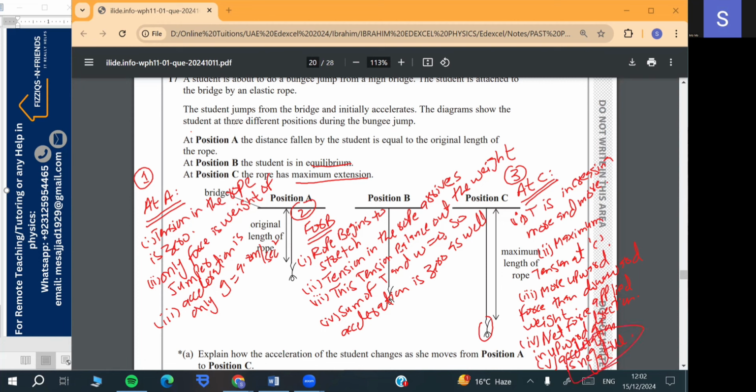So at A, when you're moving here, you have g 9.8. At B, because it is equilibrium, there is no acceleration. And here acceleration is there but negative, because the sum of forces acting on the body is non-zero, and the total force is in upward direction, which will bring the jumper upward. So the acceleration for C is negative. For B it's 0, and for A it's 9.8, free falling body acceleration.